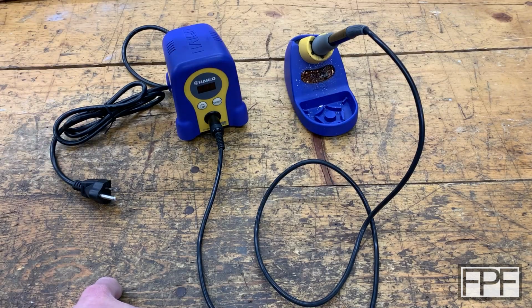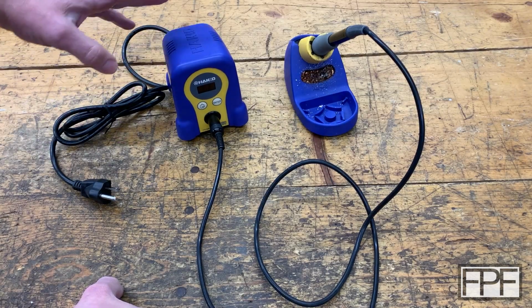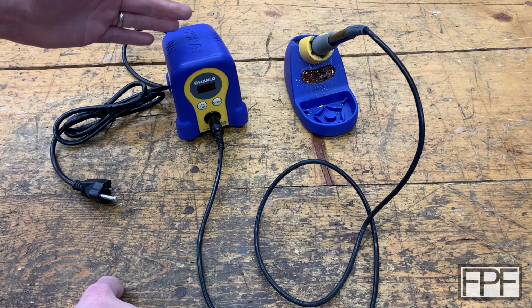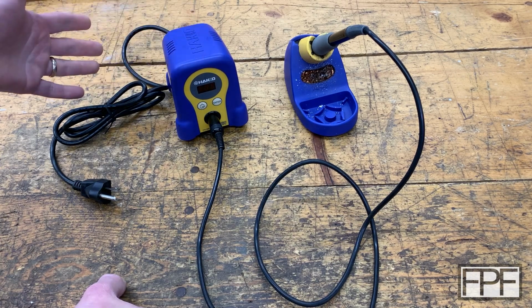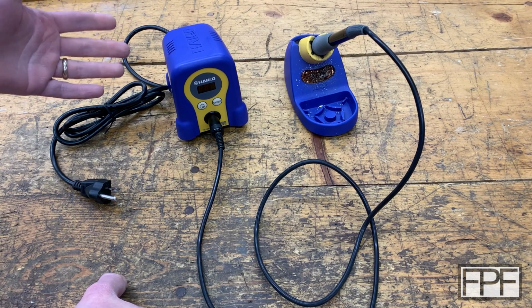And this guy overwhelmingly gets recommended because it is, I believe, the cheapest unit in Hakko's line that is a quality soldering station. And it's very no frills. It doesn't have a ton of features. It just works really well.